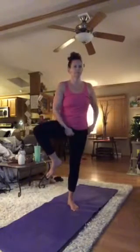Unravel the arms, unravel your legs. Swing that right knee to the side and place it on the inner thigh, your calf muscle, or down by your ankle. Draw the belly in and bring your palms to your heart center. Hold here or swing those arms up to the sky.